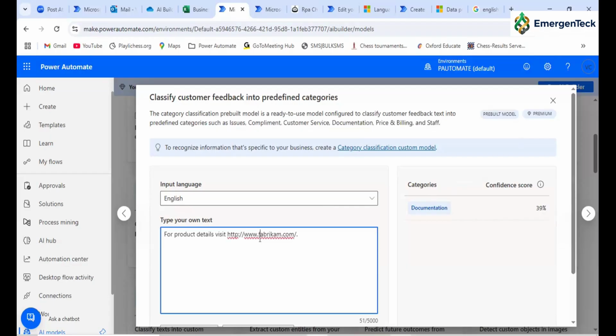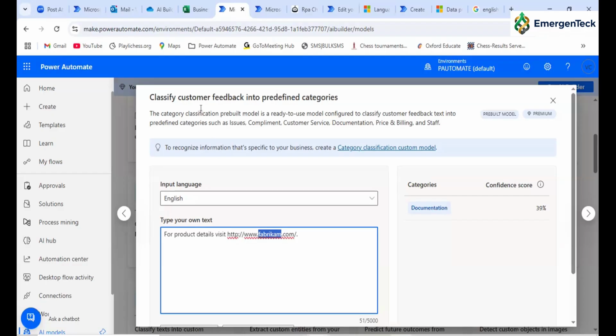What do I mean by category? As we discussed, if we are running an organization and we receive any customer feedback or input, and something is related to staff and service, that should get routed to the staff and service department. If something is related to pricing and billing, it should get routed to that particular department.